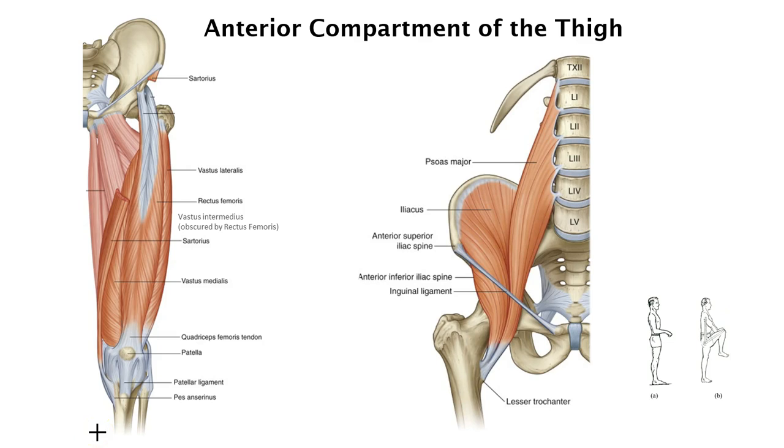The anterior compartment of the thigh contains 7 muscles that act on the hip and/or at the knee joint. 4 of those muscles are included in the quadriceps, plus 3 others. Iliopsoas, i.e. the iliacus and the psoas major, act on the hip joint only. Sartorius, here we can see sartorius plus its origin point up here, plus rectus femoris, act on both the hip and the knee joints. The vastus muscles act on the knee joint only.